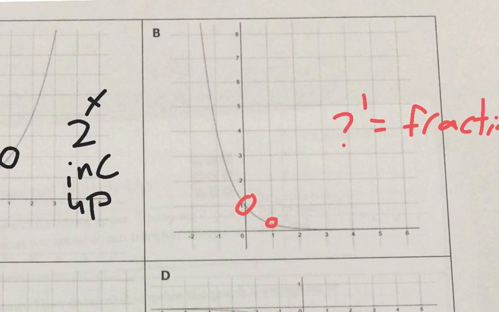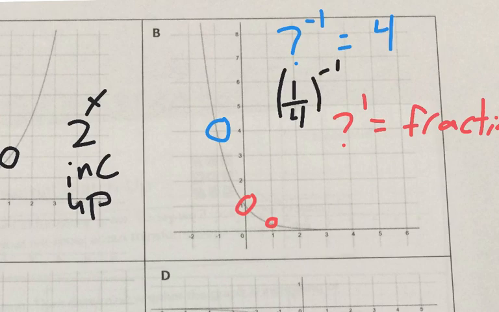So what I would do then is go the other direction. What if I raise it to the negative first power? I get 4. So what raised to the negative first is 4? What does a negative exponent do? Negative exponents work as reciprocals. They flip the number. So what would I need to raise to the negative first to get 4? You with me? 1/4 to the negative first is 4 because a negative exponent is a reciprocal.